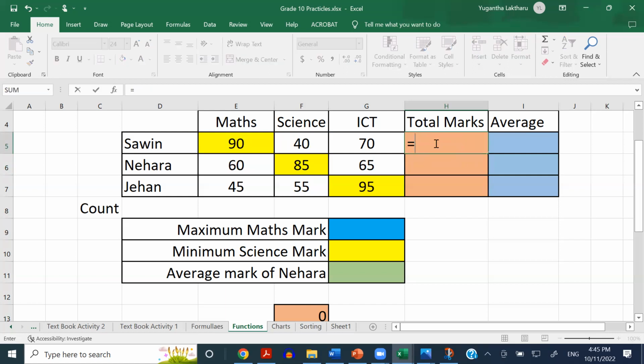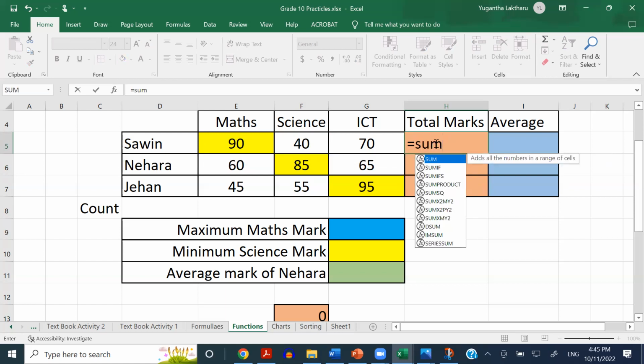The sum function is capable of adding up particular numbers. So how are we going to use this function? You can write the function name and open the bracket. Then inside these brackets, you are not going to use the operators, because the task of the operators is done by the function itself. Since the function name is sum, it is there to do an addition, right? So we don't need to put plus signs inside it. In fact, it is wrong, right?